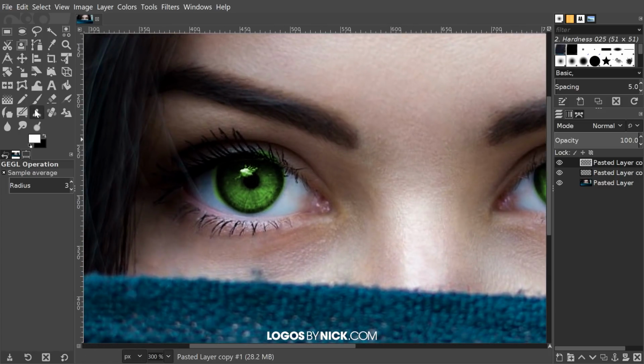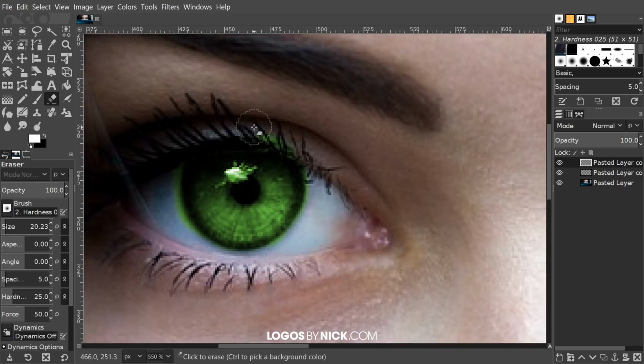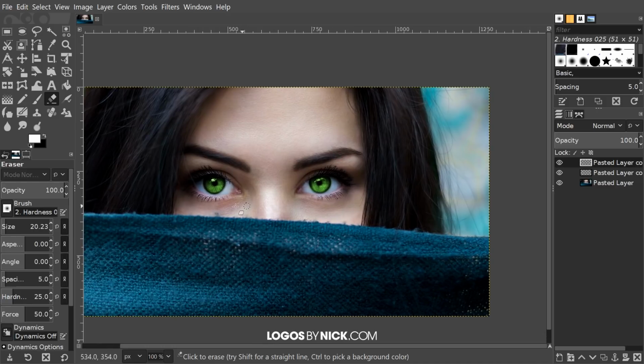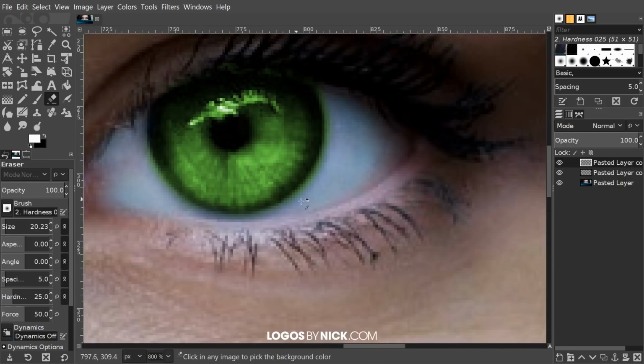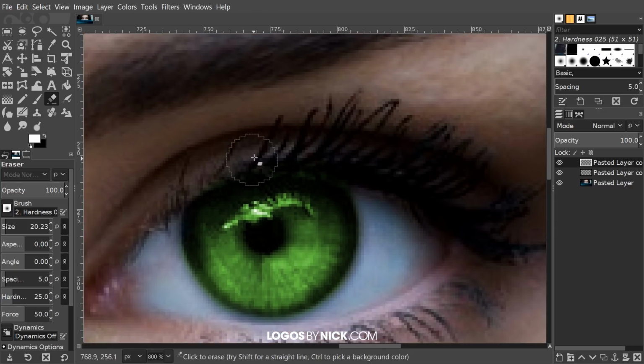So what I'm going to do is I'm going to grab the eraser tool. And I'm going to zoom back in on that. And I'm just going to erase that from the edges around there so it's not bleeding out like that. You get that out of the eyelashes too. You don't need that in there. Let me press 1 to zoom out to see how that looks. That's pretty good. Just a little more maybe. And I'll come over here and do the same thing to the other eye. Just get that area that bled out. Remove this from the eyelid.